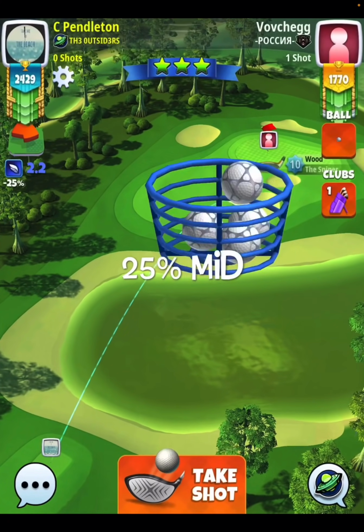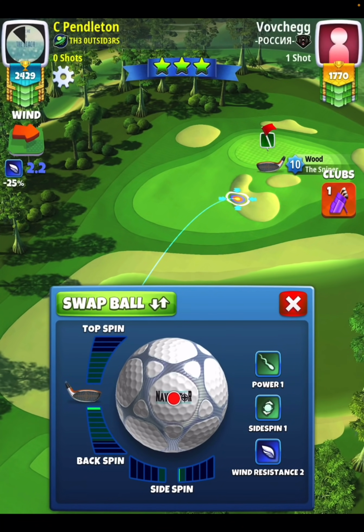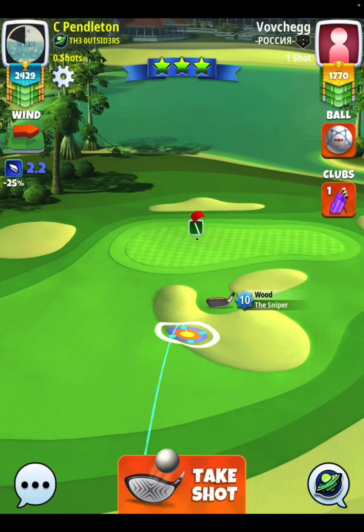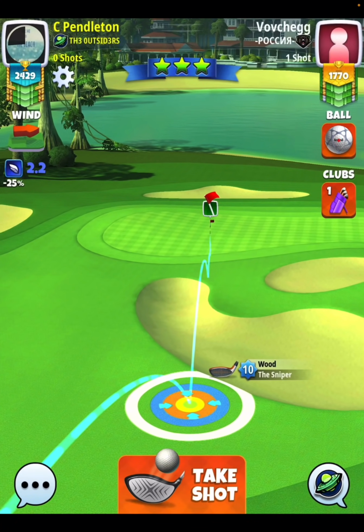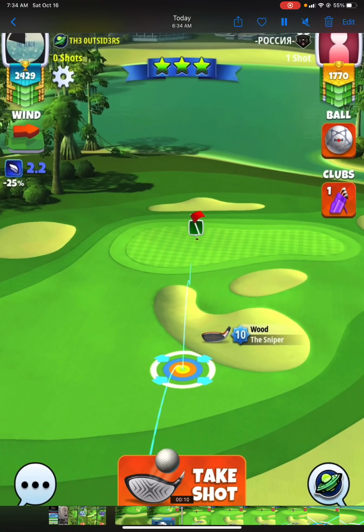All right, hole number 5, 25% at mid. We have been playing this one 20% at mid all tournament. However, here with the straight crosswind push, we need to add a little bit more elevation to get this shot to try to drop. This is not going to be an easy drop.